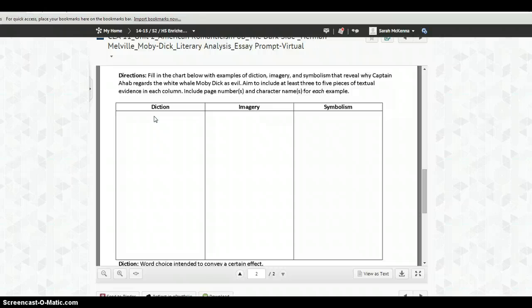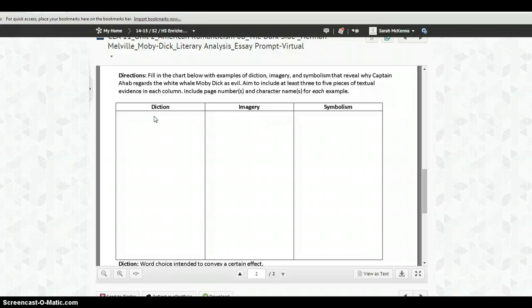So there are several times when Captain Ahab refers to the whale with very strong language. At one point he calls him inscrutable, and he says that he has an inscrutable malice sinewing in him. And I believe that's on page 286 or 287. And this is used to say that Moby Dick is mysterious, and that his mystery is very evil, and that it's brewing and it's working and becoming bigger. That would be a good example of diction.